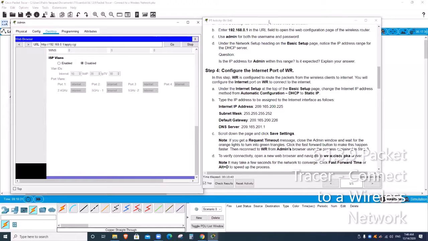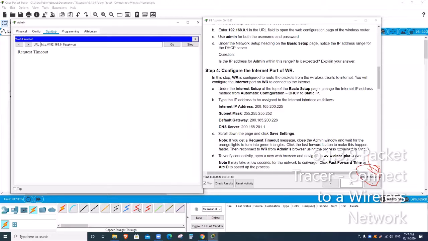And if you notice here, it gave me 25% now. But I also got disconnected. See, mine disconnected automatically. But let's see what it says here.